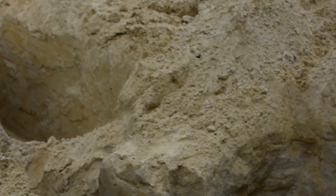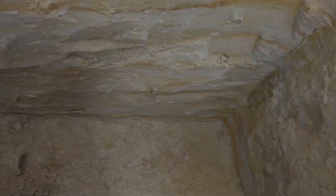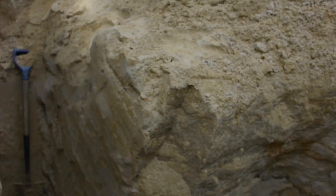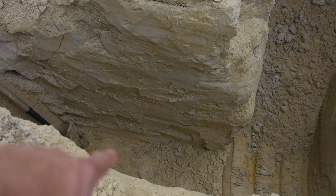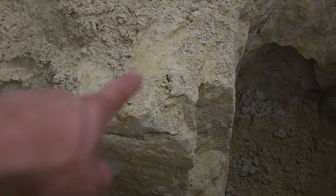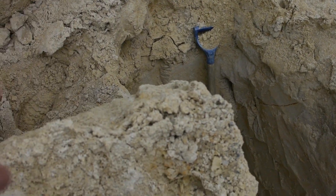Here are the two that I dug by hand — this one here which has been bottomed out, and that one there. As you can see, that bit collapsed — all that came crashing down. Luckily I wasn't in there when it happened. I was down the hole at a shallower point trying to get out, missed my footing, stood there, that bit fell in, and then I fell over and landed down there somewhere. Kind of a shame I didn't have the camera running — it probably would have been quite funny.